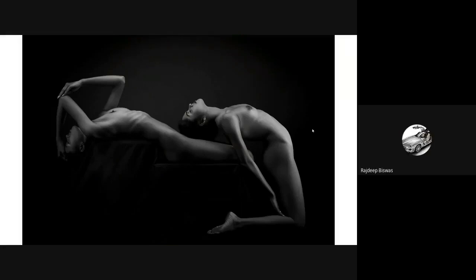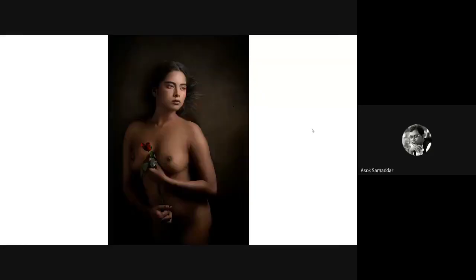Okay, please. Again, this is an old image. Rajdeep, in the previous image, yes. I want to ask you a question. The shadow which is casted from the left arm, the shadow casted after the left arm, is it not negative? The shadow. Okay. I understand if you feel negative.